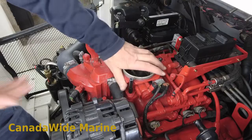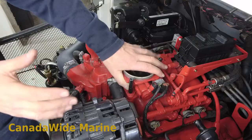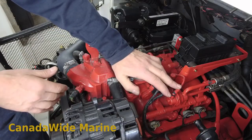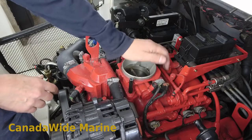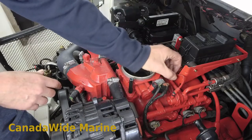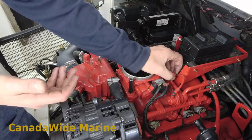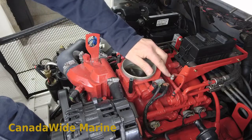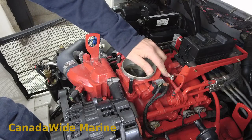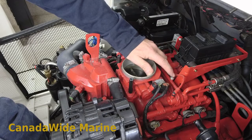The first thing you want to do is make sure your battery switch is off — disconnect your battery even — because you're going to spill a little bit of fuel and you don't want any stray sparks. Once that's done, bleed your fuel system. They recommend removing your fuel pump relay and running the engine until it dies. This little Schrader valve here is where we check our high-pressure fuel pressure.